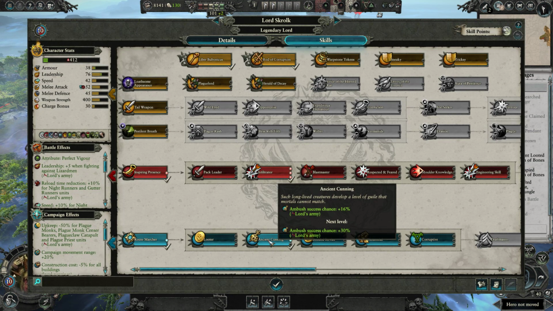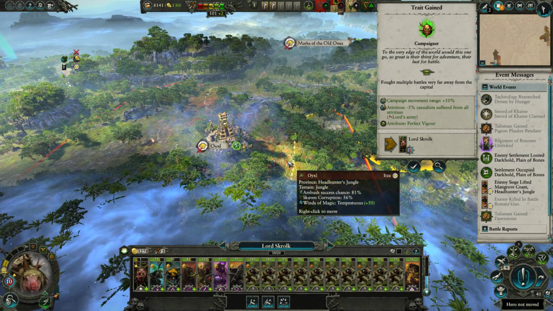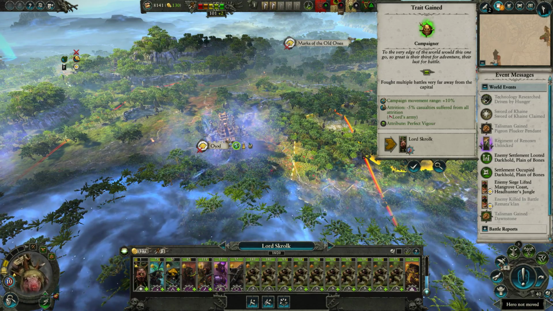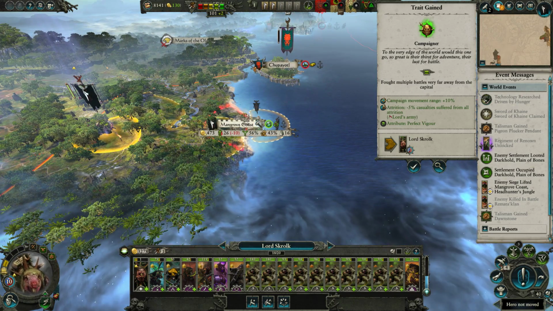Definitely get that. I'm not going to put any more points in, but the extra 14% ambush success chance, since everything down here is jungle, you know, 81% success chance. Getting that up to the 90s will basically guarantee you've got an ambush. And we got this as well, that's good.